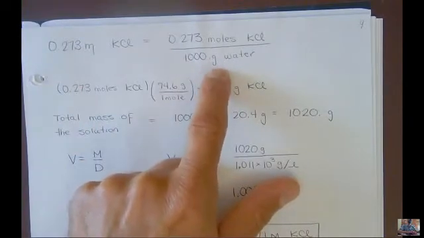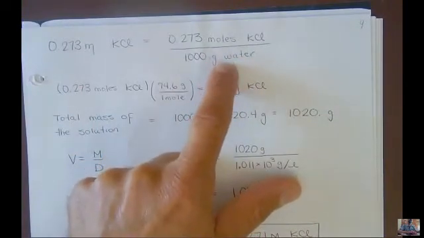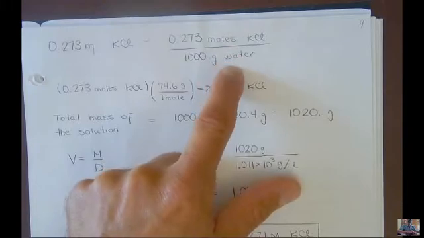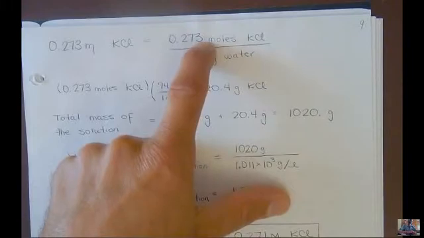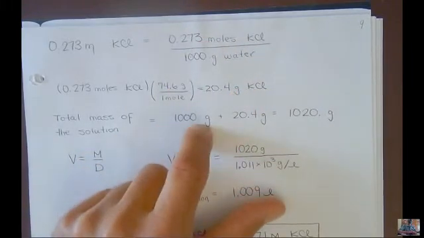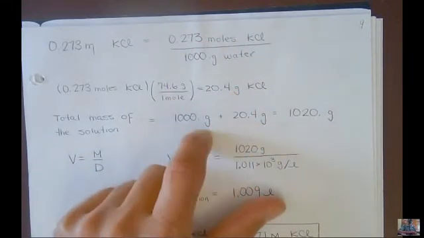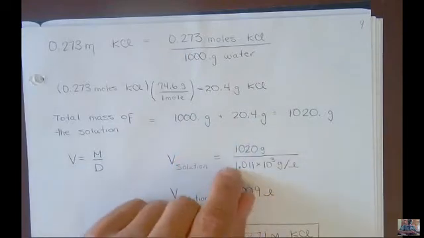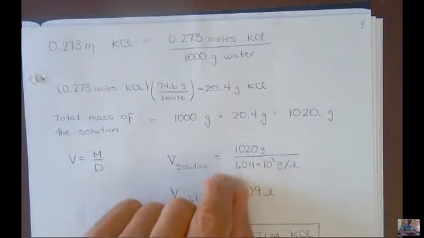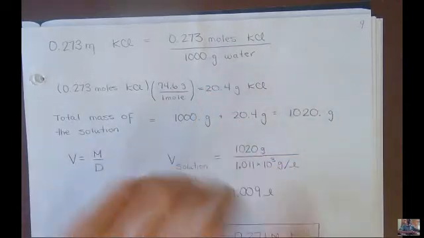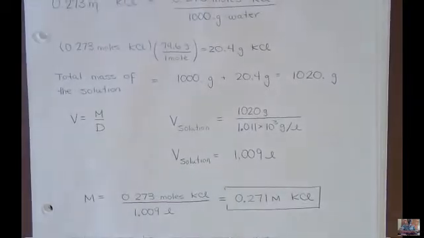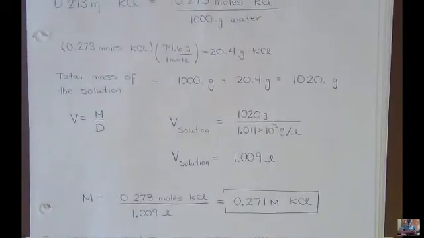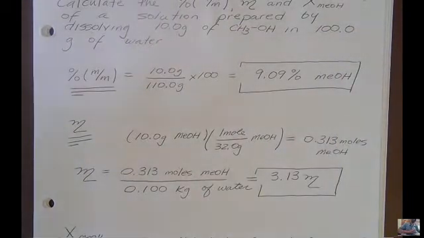In the other case, you're going to get liters of solution. So the first thing is you're going to use the density to get the grams of solution. Then you're going to go back, use that numerator, figure out how many grams of solute you have, subtract that from the total grams, and then the grams of solvent, the water, goes in the denominator. So you work this problem backwards. Okay? You are responsible for it both ways. Okay? Good. All right. Here's another one.